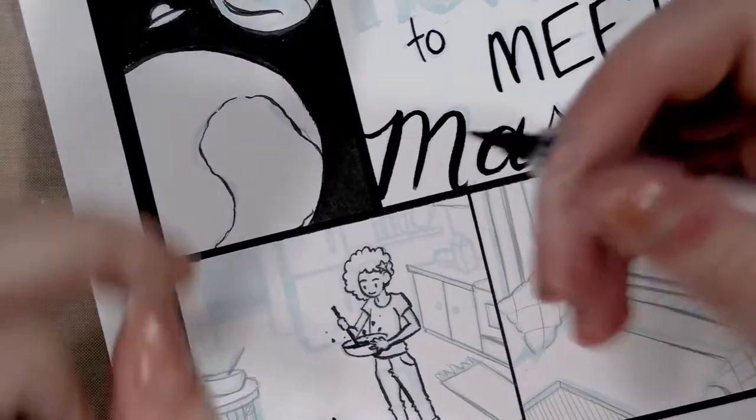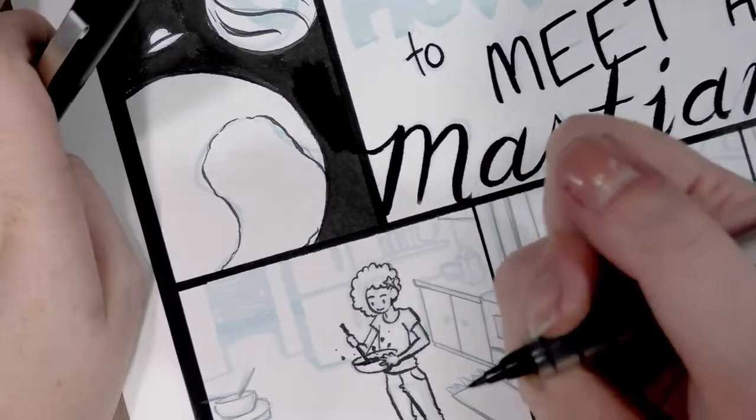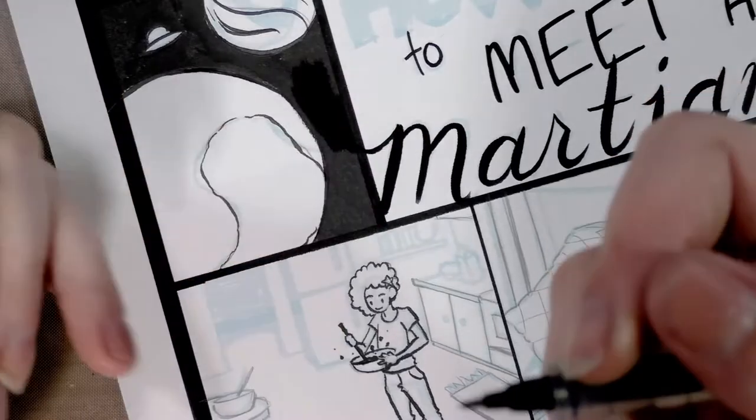So this is actually a brush pen, but it's got a very tiny brush that is made from like a rubber foam.